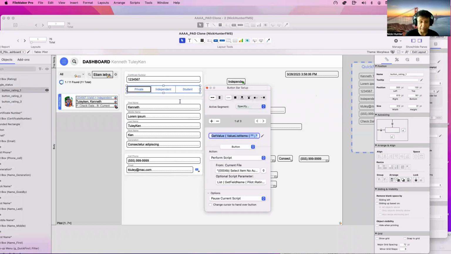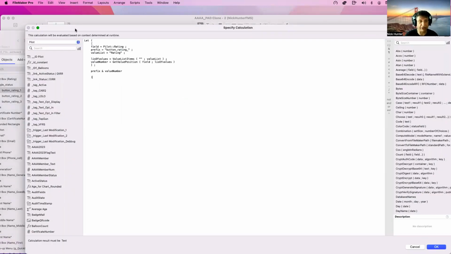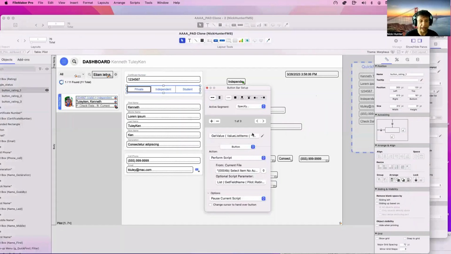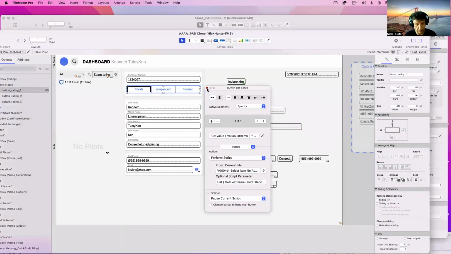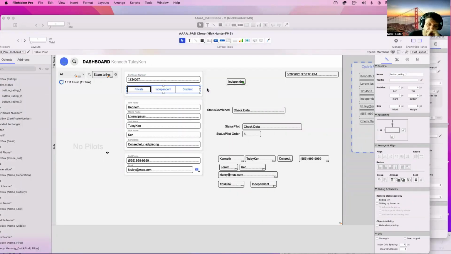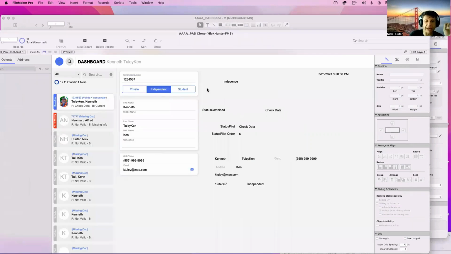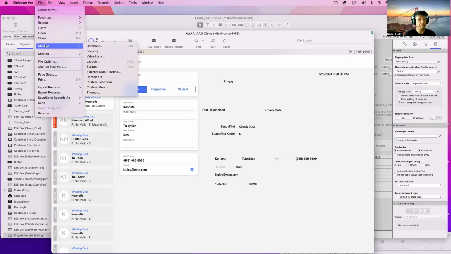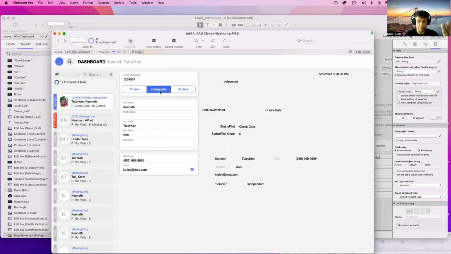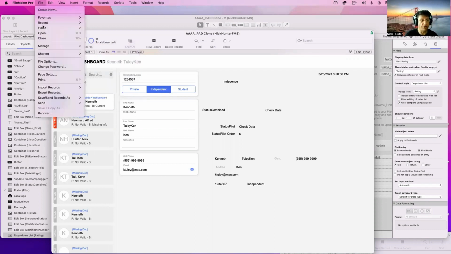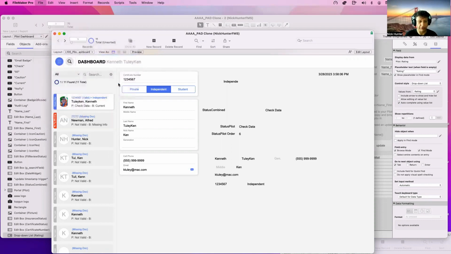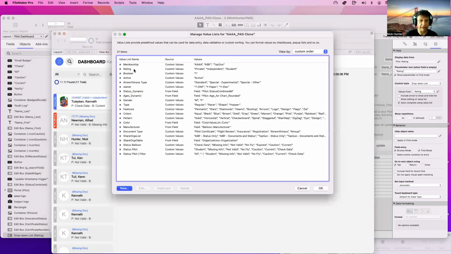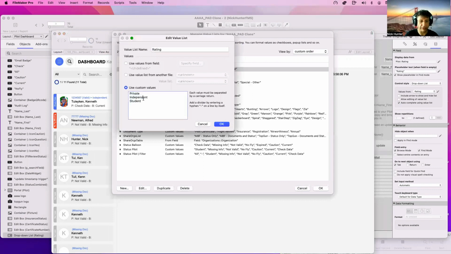I'm going to show you, I'm going to put back commercial, and I will have no problem whatsoever. It will always be activated. So independent activates here, right? Students, privates. So now I'm going there. Look, I'm independent, and I'm going to the value list, and I'm going to rating, and I'm going to put commercial again.